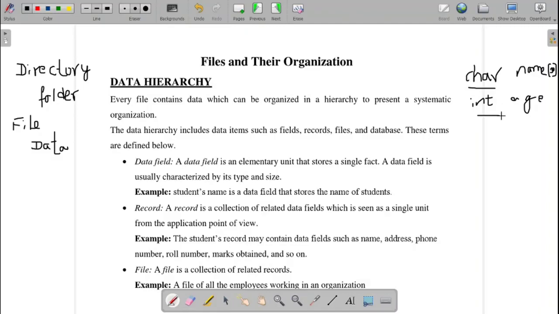Next, the record. A record is similar to the structure we have learned earlier, with different fields clubbed together.